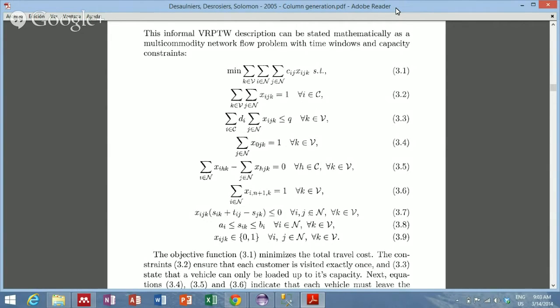So the interesting part here is that you only put into the master problem variables that are going to be entering the basis.